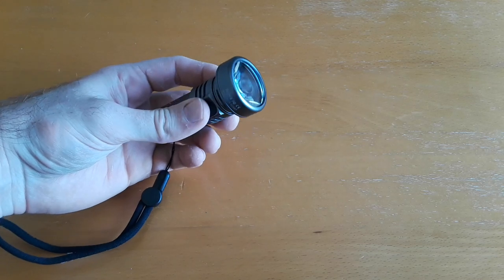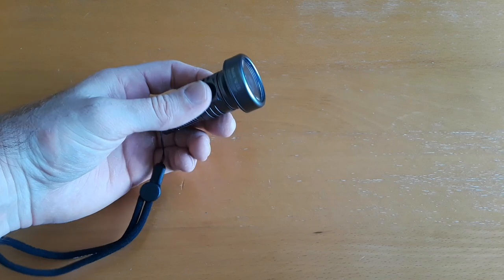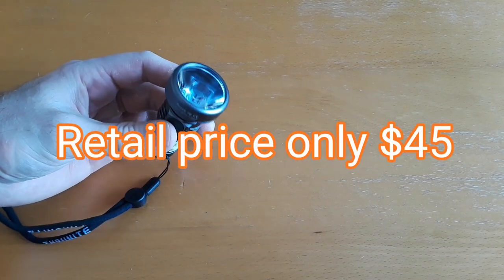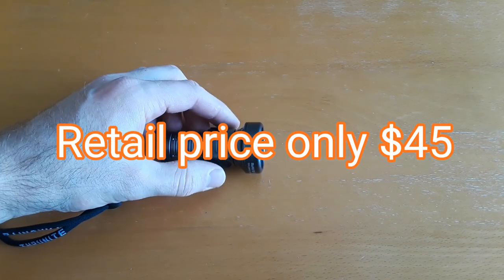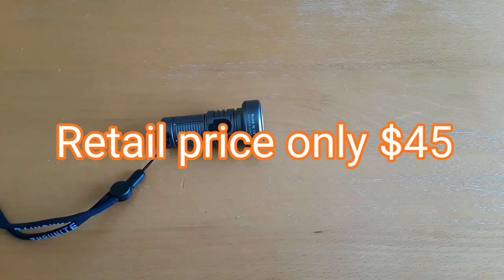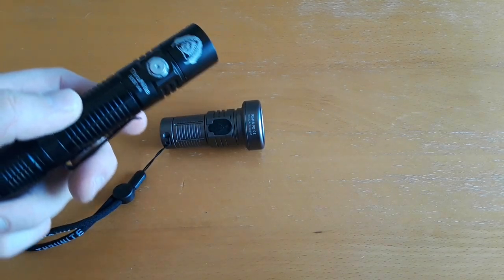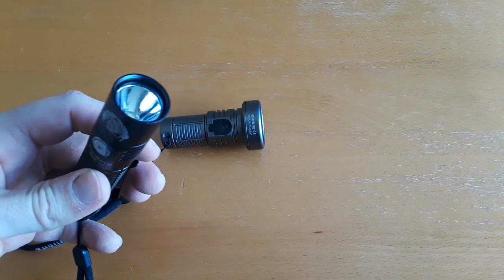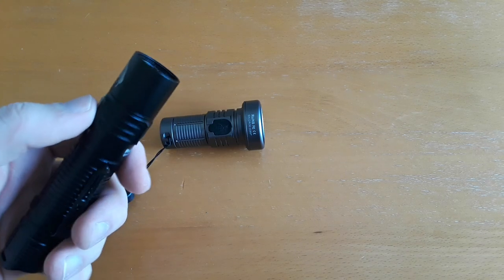And this is a thrower. It's not a floodlight or a tactical light, okay? This flashlight is designed to throw a beam a long distance, okay? So this is not your typical tactical light. For example, here's a classic tactical light. This is the ThruNite Black Scout Survival flashlight, and I've done a review on this flashlight before. I'll attach a link up above if you want to check that out.